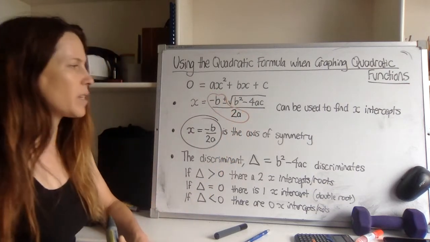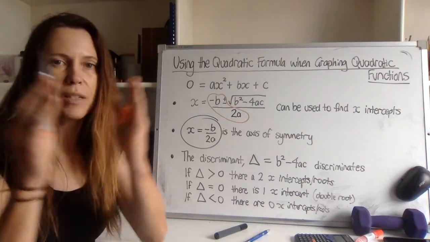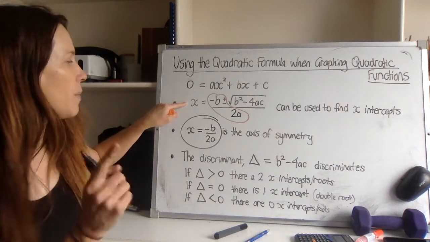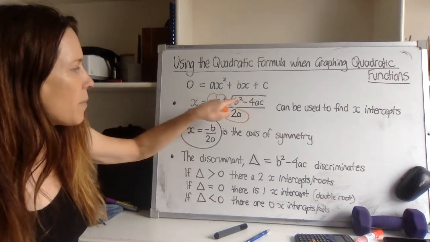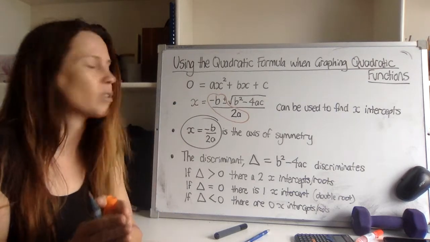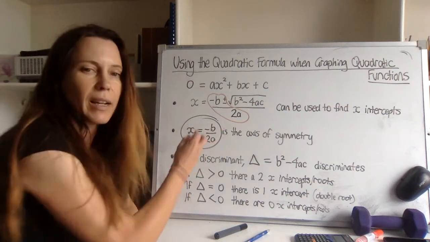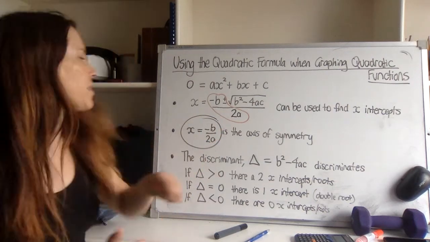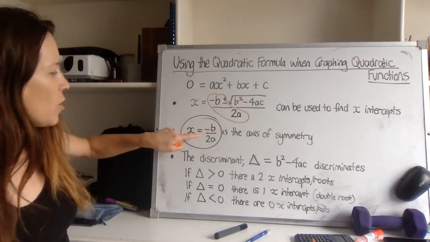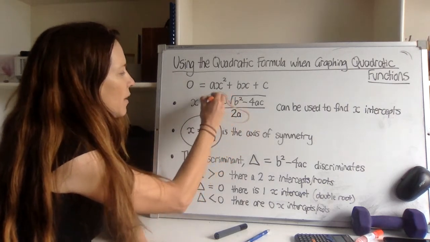And this makes a little bit of sense, because if you know that the axis of symmetry is pretty much equidistant between the intercepts, and this thing can help us find intercepts, then it makes sense that if we're adding or subtracting something, then what we're adding or subtracting from is that axis of symmetry. So this minus b over 2a, rather than filing this in your head in a new place, file it in the same place where you know this formula, because that way, if you've already memorized this, you basically know that, and you need to just remember that it's just this part of the formula.